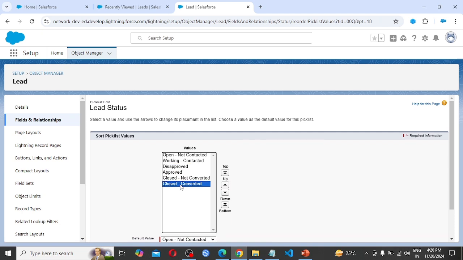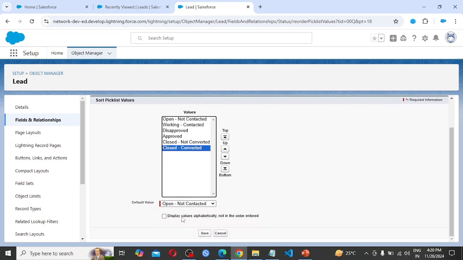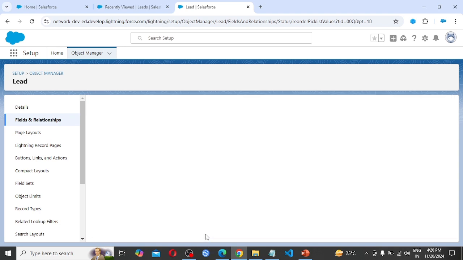So now it is going to appear like open not contacted, working contacted, disapproved, approved, closed not converted, closed converted. Also we can make the values available alphabetically, but I am going with this order only. So click save.